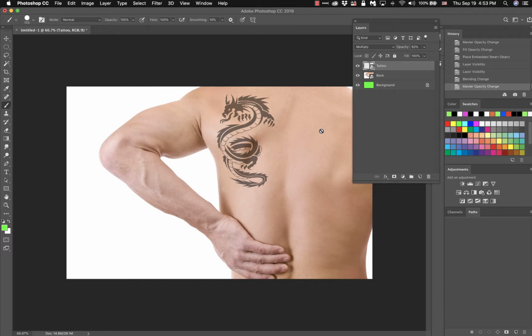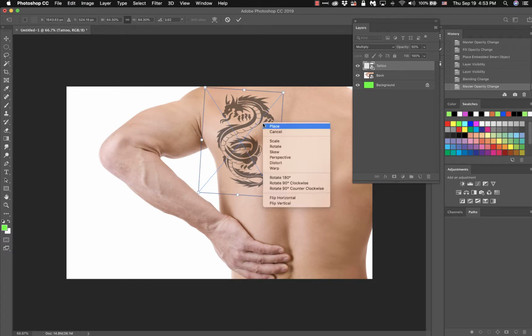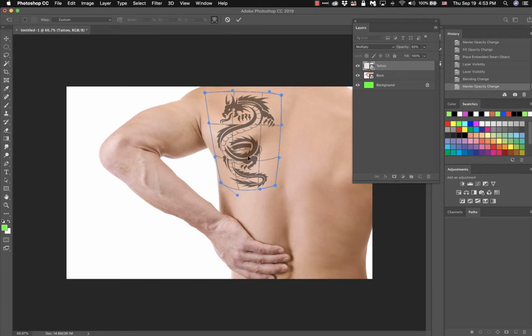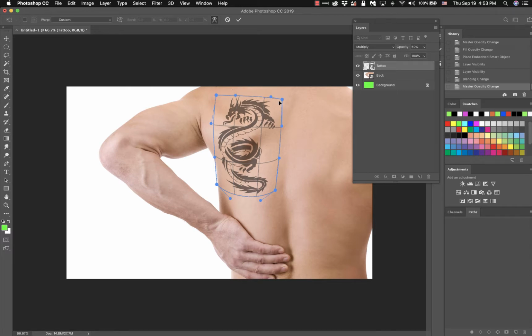Now I'm going to hit Command T to bring back my scaling or transformation tool, and I'm going to right click on it and choose warp once more, and I'm going to reposition or warp this so it looks a little bit more like it's an actual tattoo on his back.